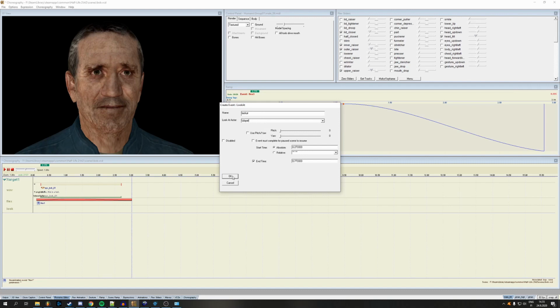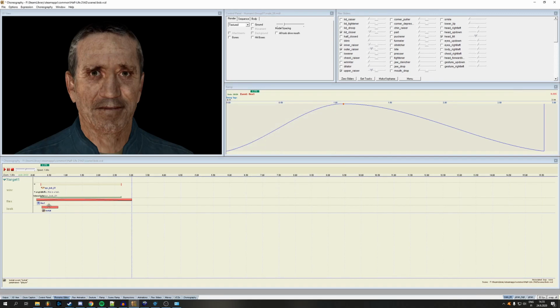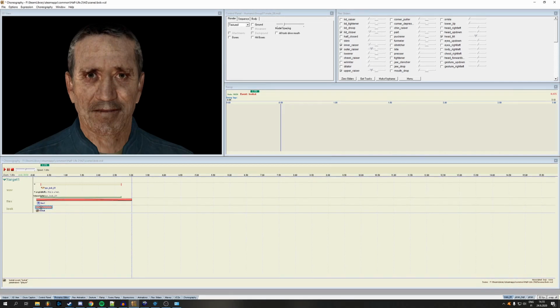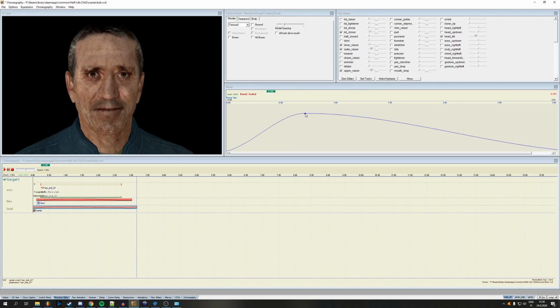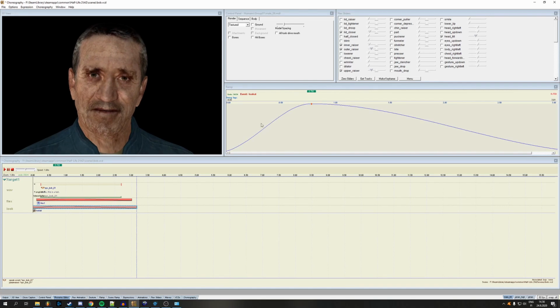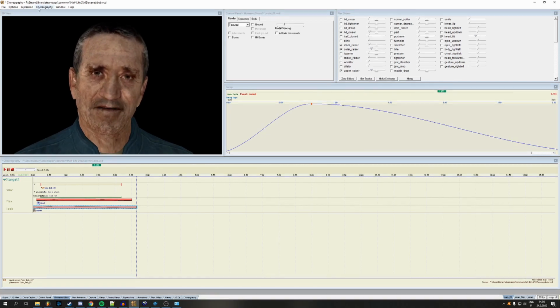And now the NPC will look at the player when he talks, or whenever you choose with this bar thingy. So you can do from start to finish, so he keeps looking at you. Hello. And like with the flex thingy, you can do a ramping thing, so it's more smooth. Like so. This is a test. So it looks a bit more smooth. I'm gonna save just in case.